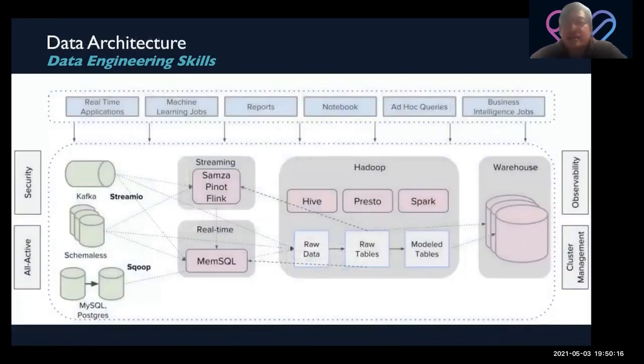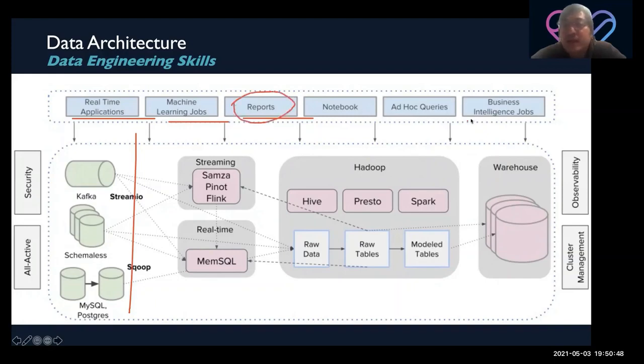And from a data architecture perspective, this is how Uber runs their data infrastructure up till 2020. They may have changed that already because tech firms evolve really fast in terms of data infrastructure. But it gives you a pretty good sense of what type of technologies you need to pick up. On the data ingestion side, first of all, they have many different applications: machine learning jobs, reporting, which is probably more like ad hoc queries, business intelligence, which is more like dashboards, and notebooks, machine learning stuff.